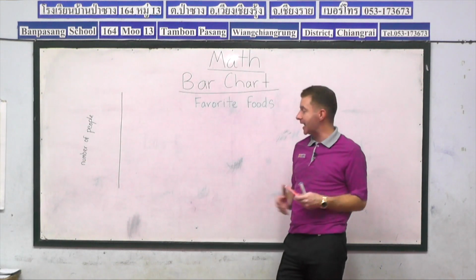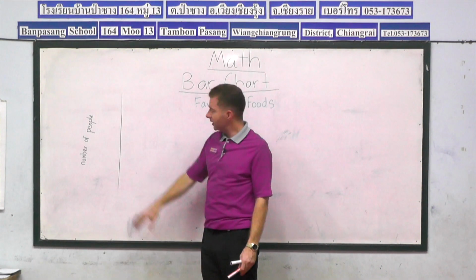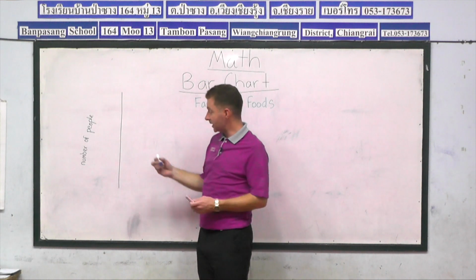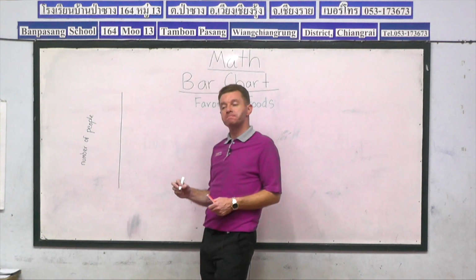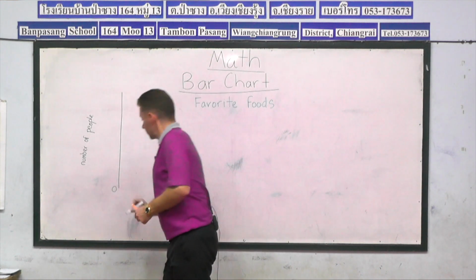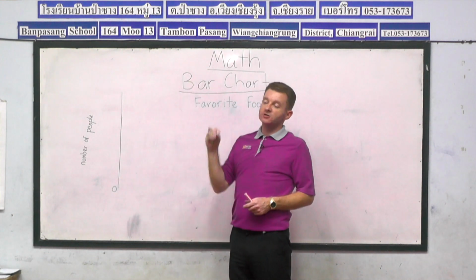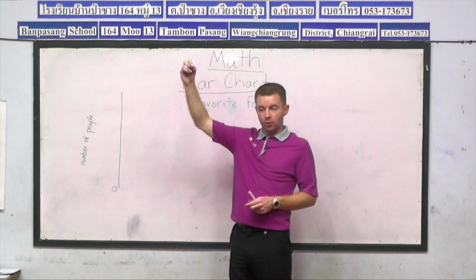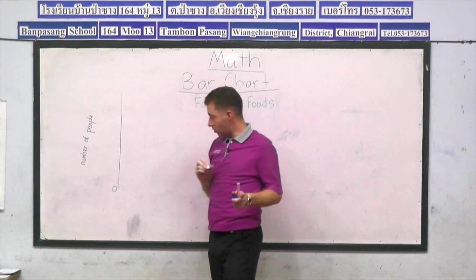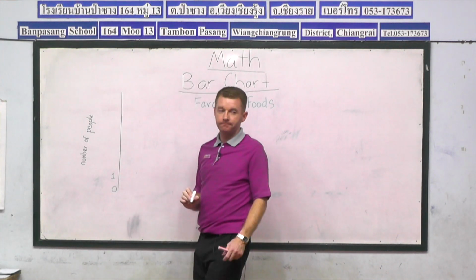We need our scale because a line here has no information. If we're going to know the number of people, we need to have the numbers. So we can have our numbers. What number will be at the bottom? 0. Always start with 0. Now, shall our scale go 0, 1, 2, 3, 4, or shall we go 0, 2, 4, 6? 0, 1, 2, 3, 4. Okay, let's do it that way first. So 1, what's after 1?